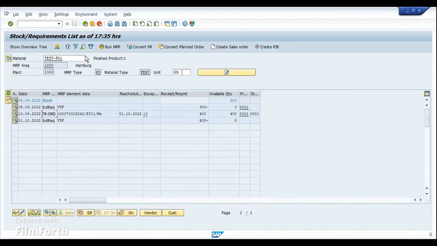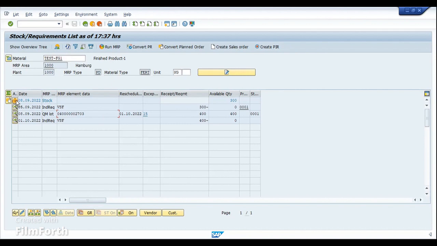So now if I go back to MD04 and refresh the screen, my expectation is basically that as soon as we perform the goods receipt against the process order, it should disappear from the MD04 screen, right? And since we have the QM activated now, the process order will be replaced with a QM lot, or maybe the quality inspection lot. So yeah, I just refreshed, and you can see we have the quality inspection lot created.